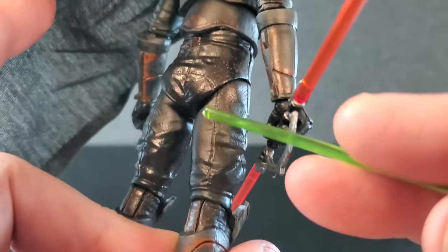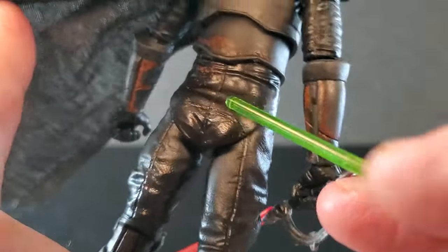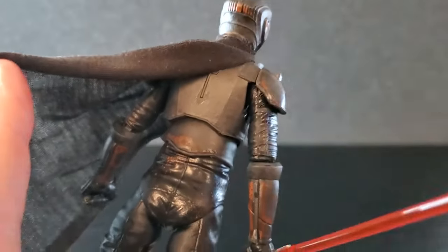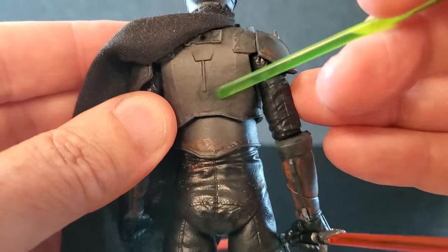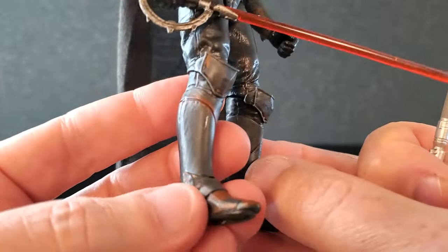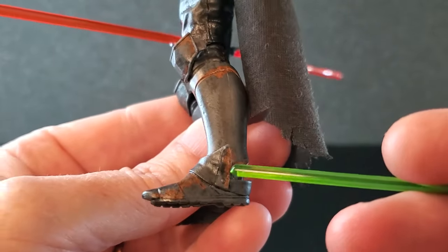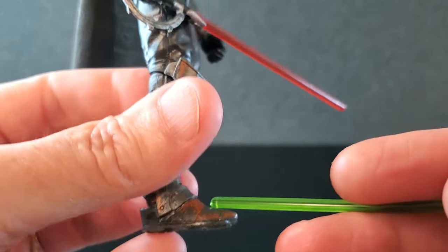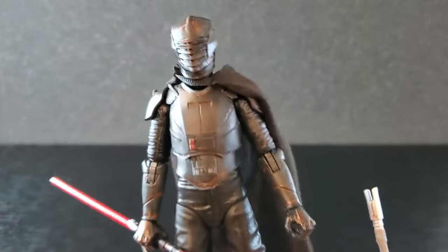Same with the back of the legs — all this was just covered in orange and that's virtually gone. There's just a smidge there and it pretty much refused to go away, but that's okay. His back looks better. It kind of bunched up right there, but that's no big deal — it looks like weathering. As far as the legs, the knee guards and these shins down here, so much better. I left it kind of gooped up on the feet because feet get dirty. I even threw some in on the saber to make it look a little funky. So that is the finished product, I am happy.